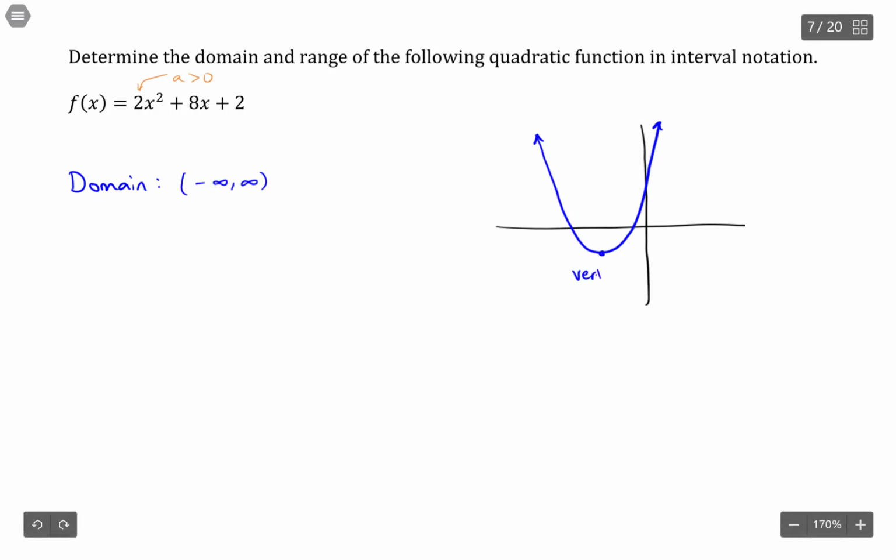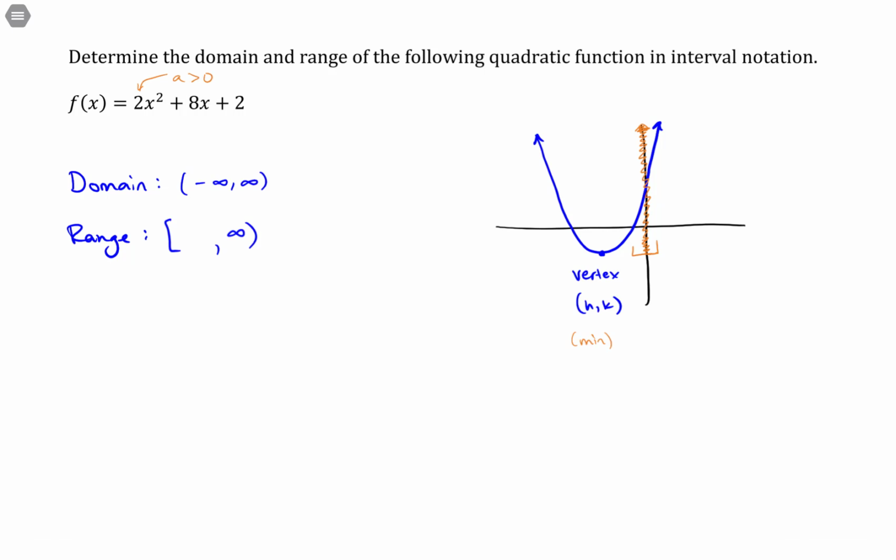And this is my vertex, and that vertex has the coordinates (h, k). What's special about that is, in this case, it's a minimum value, which means nothing goes below that point. So the parabola is defined everywhere from positive infinity down to this particular point, and that's it. That's what's meant by the range. So effectively, if we can determine what this point is on the vertex, the range is going to be that value up to positive infinity.